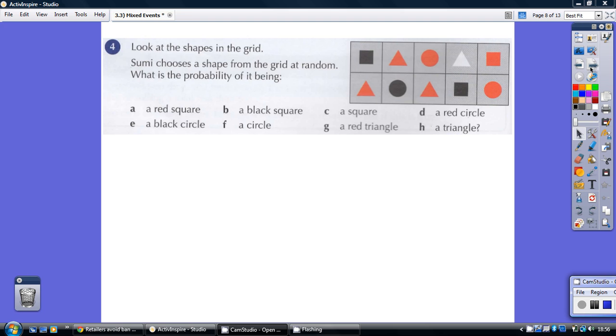Question four, have a go. So again, fairly straightforward. We've got 10 shapes we're choosing from, so it's always going to be out of 10. All of these denominators, the bottom numbers, are 10. What's the probability of a red square? Well, we've got one red square, one out of 10. Black square? We've got two of them, two out of 10.